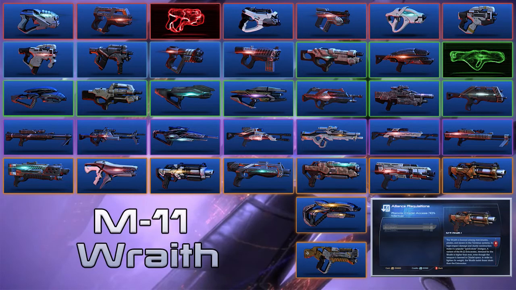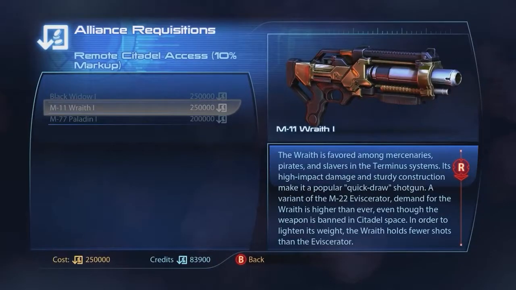Again, it's more powerful than the basic Eviscerator shotgun, but it's also just got less ammo, both in the chamber and in reserve as a whole, so that's the kind of trade-off there.